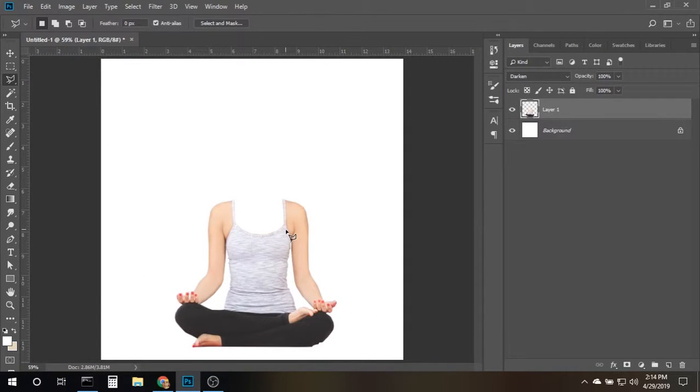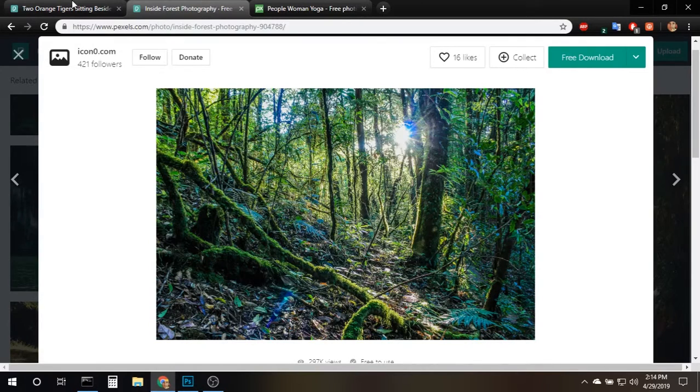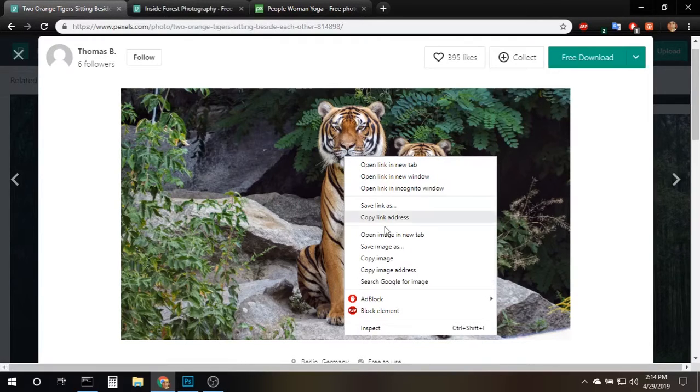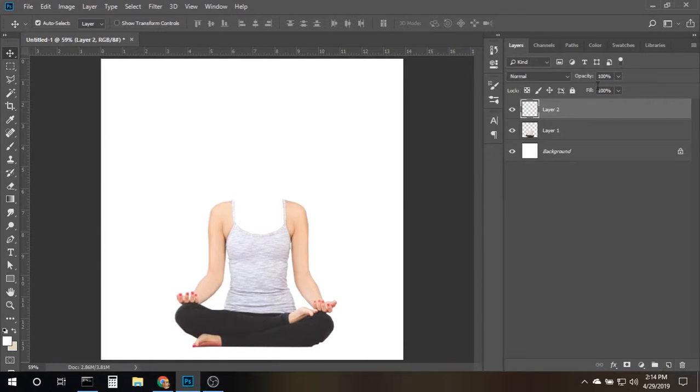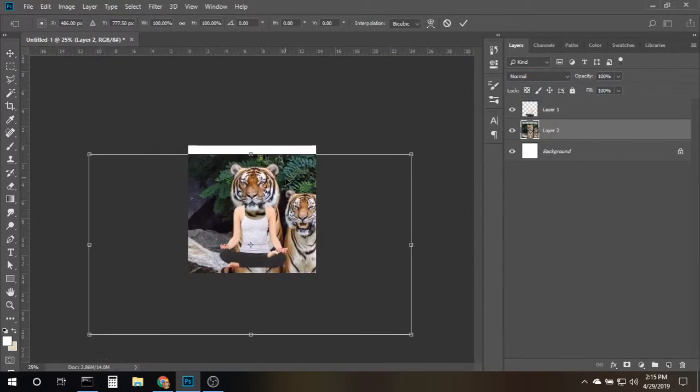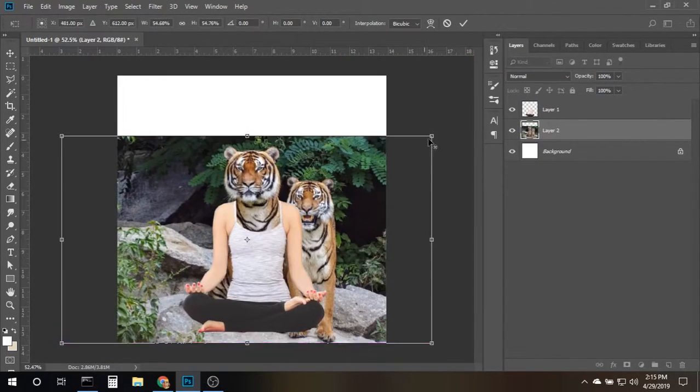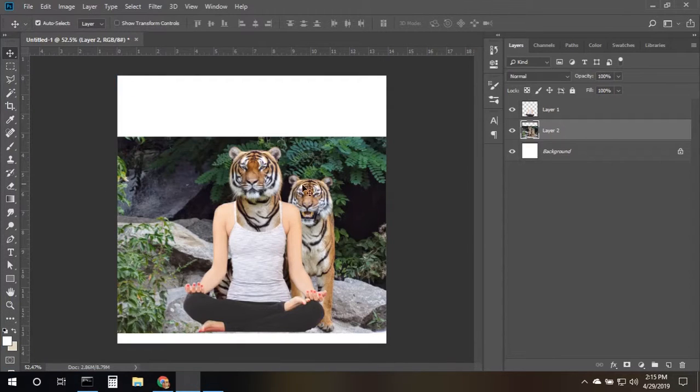All right, so now that we've got our figure cut out, let's work on our animal. We've got this tiger here, so we're going to use that. I'm going to do the same thing and put it in the background. Now that we've got it in a nice spot here, I'm just going to cut out the main big parts that I won't be needing.